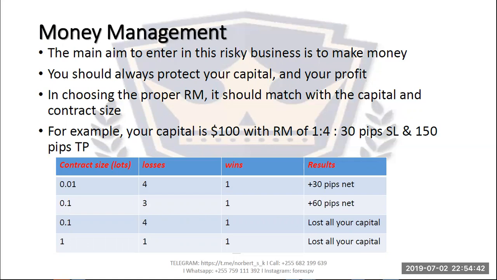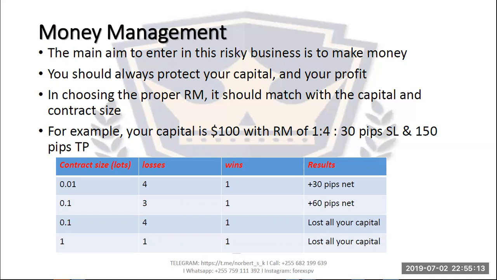You protect your profit by trailing stops, like breaking even. Like you have a profit of 2 times ADR. You have like 200 pips running, and you break even at least maybe at 100 pips, so that if the trade comes back, it will take you out in profit. That's how you protect your profit.